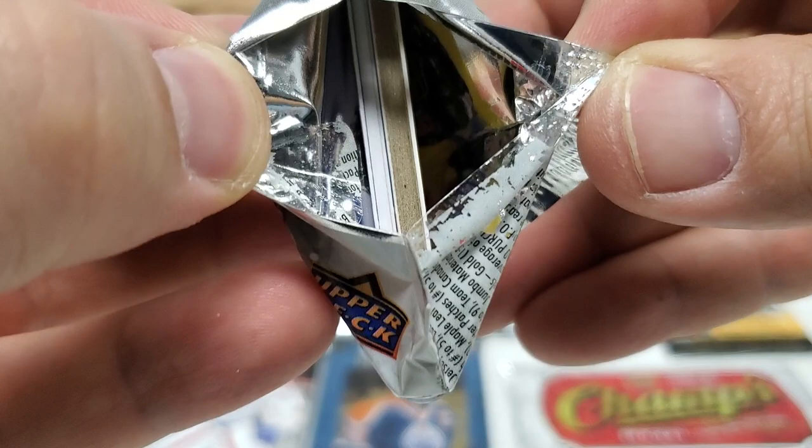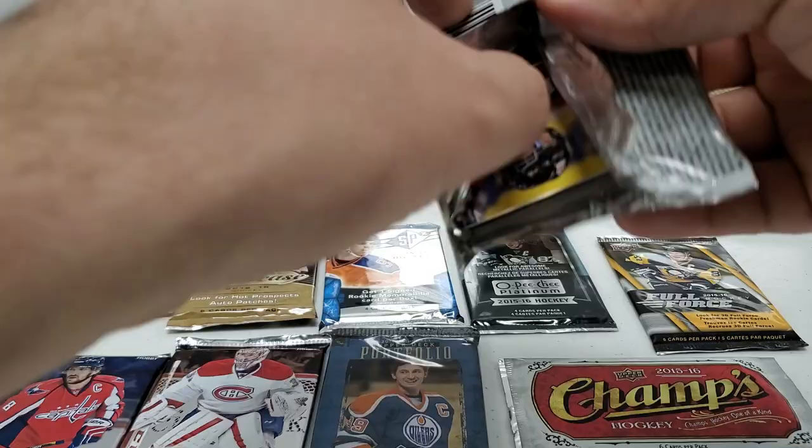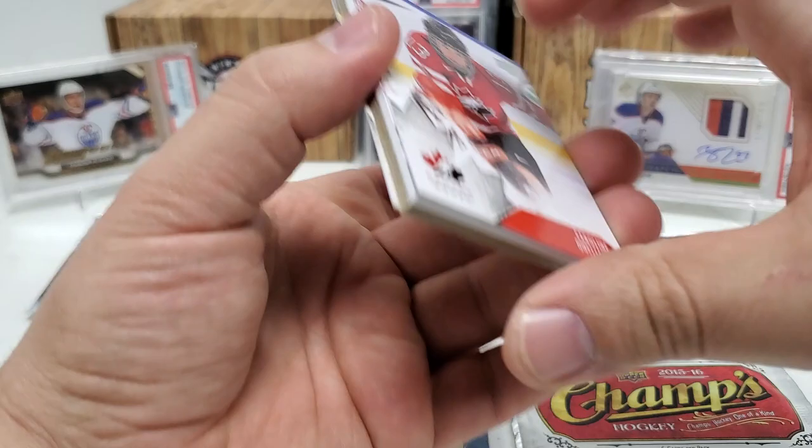Hey, I think we have a hit. I was going to say a big old decoy, but there's a thick card to the left of that, so we do have a hit. Starting things off hot. I love it. Let's hope that it is you-know-who. And actually, I think that's going to be the second card, so I'm going to pull from the back.